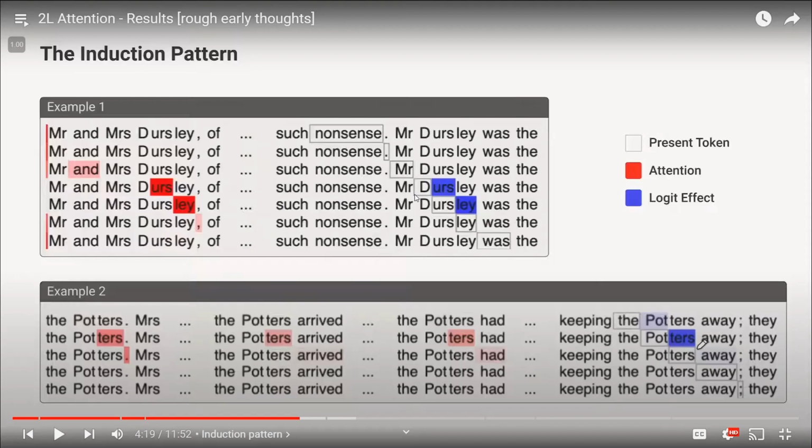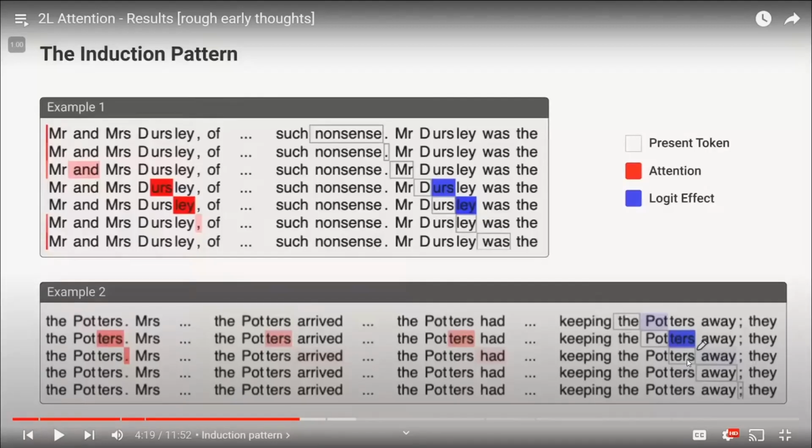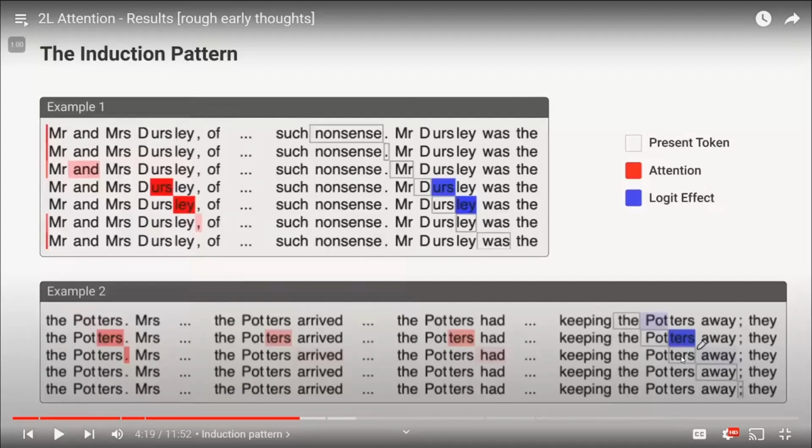Because you're always predicting the next token, the blue always has to be immediately to the right of the gray rectangle. It has to be the exact next position. So the only question is, is it sort of light blue that the word the was actually kind of predicting pot, or pot was really super heavily predicting ters? And then ters didn't really predict anything. It didn't know what the next word was going to be, at least not this attention head. Again, as we said before, there might be other attention heads, there might be the straight through path, but this particular attention head, when it sees ters, it's not really writing very much to the residual stream.